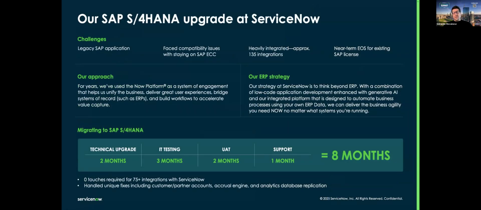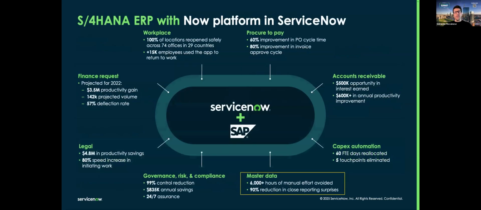Another great use case, and then I will fast forward a little bit, just for the sake of time and to have a chat. We were able internally in ServiceNow to migrate from the old ECC to the new S/4HANA in just 8 months. And it's impressive, because we brought all the customization and 75 integrations into the ServiceNow platform dealing with our ERPs. So it's an amazing story. We can talk about that later.